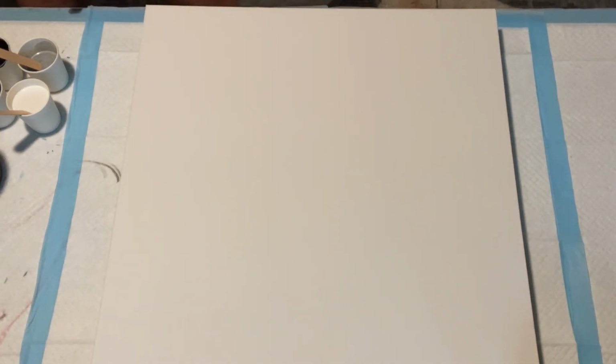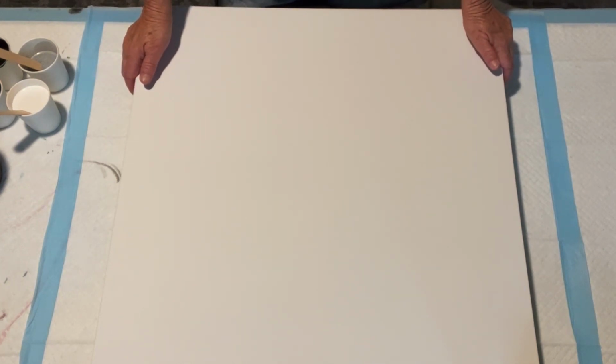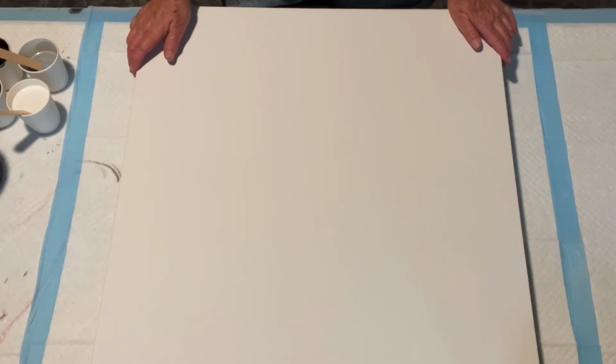Now, the white paint took a little bit of water, as well as the black. The white is thicker than the black, and the white took a little bit more water to get it to the consistency of the black.